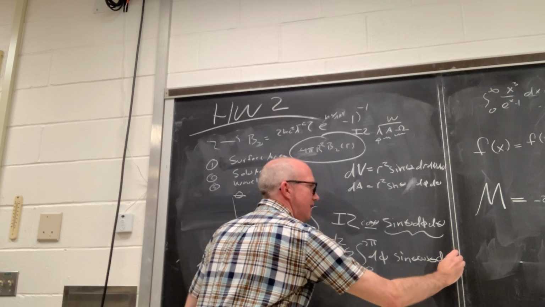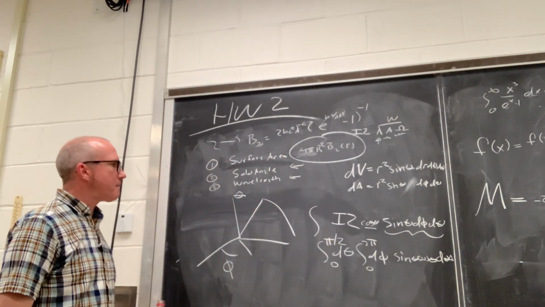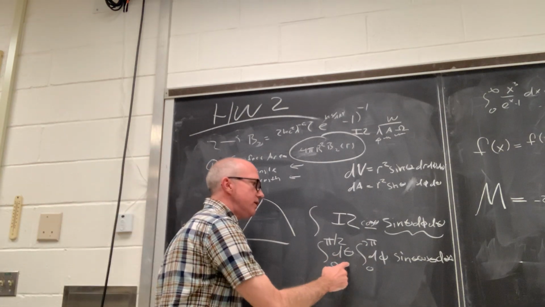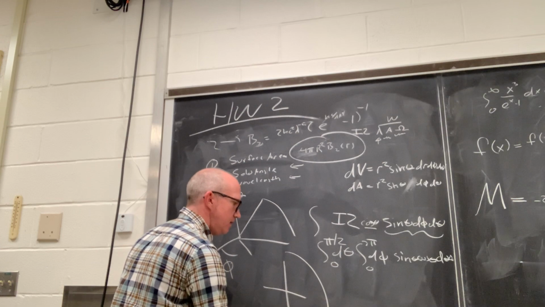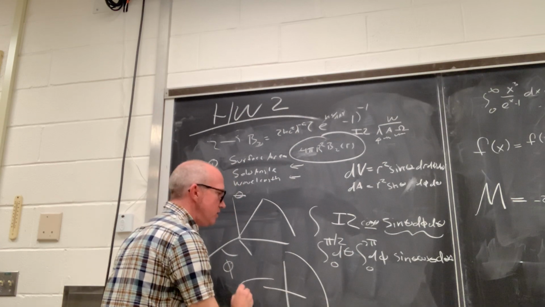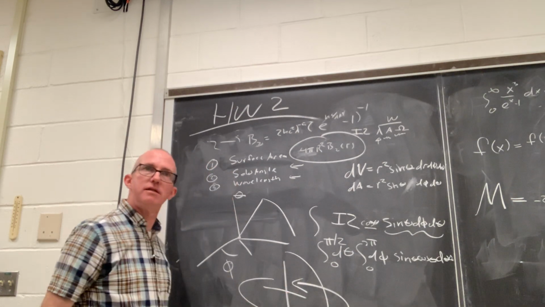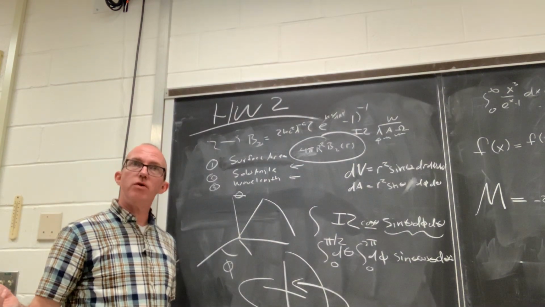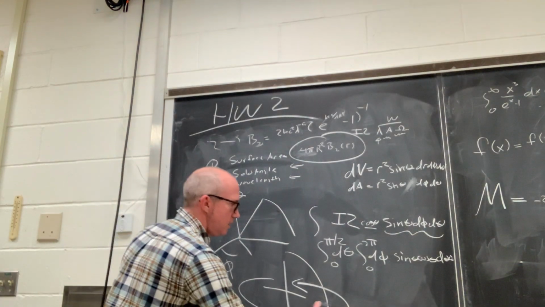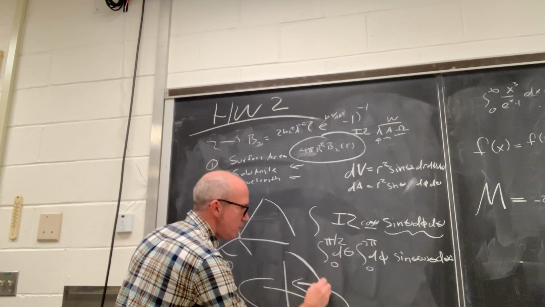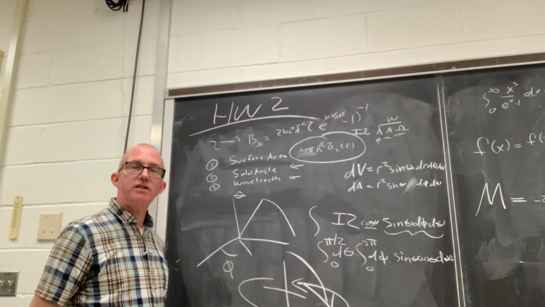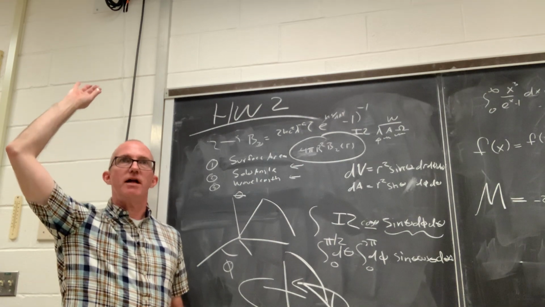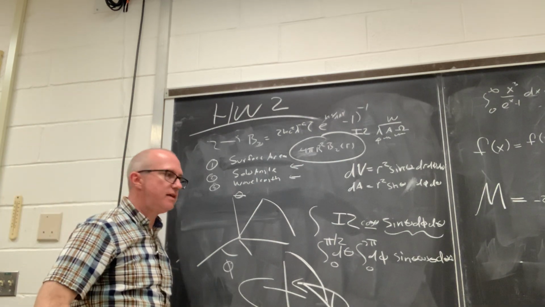You mean you only go down to the surface? So these are the spherical coordinates, right? And in spherical coordinates, theta goes from 0 to pi, and phi goes from 0 to 2 pi. Does that make sense? Yeah. But you don't radiate into the sun. So you only go down to here for this angle. So you're just saying that we only see half of the sphere? You only see the top half of the sky. Yeah, okay, cool.